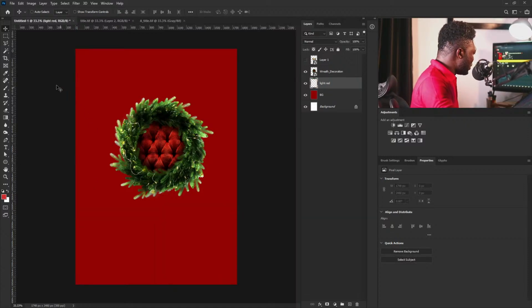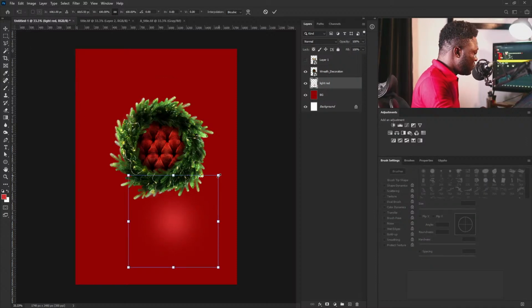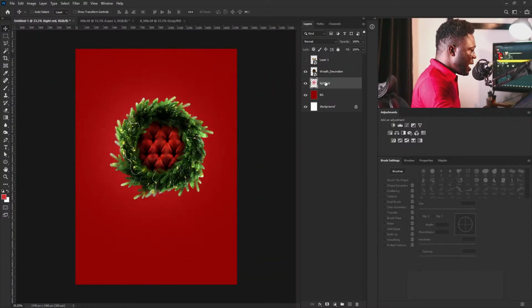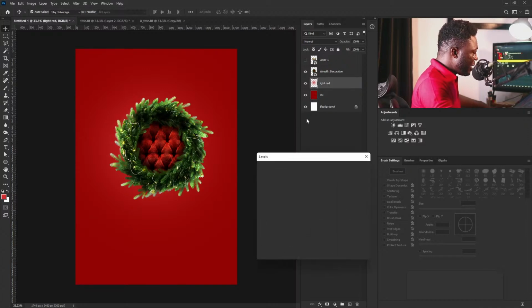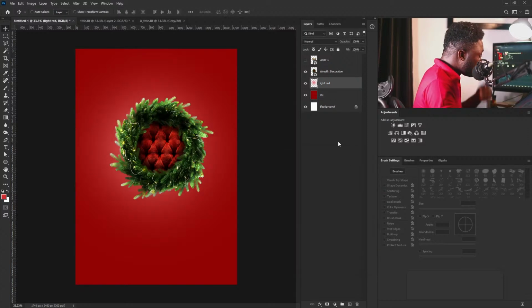Then I'm going to go to my brush tool here and go to the brush tab and select soft round brush. And then I'm going to increase my brush size and just click once. And I'm going to make this real big by using the free transform. For those of you that don't know the shortcut, it's Control T. So I'm going to make this real big. Then I'm going to activate levels by hitting Control L because my glow here is not bright enough. So I'm going to use this to increase the brightness and see, we are beginning to have that bright feel here. All right, so this is good.